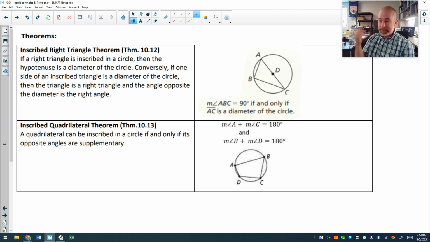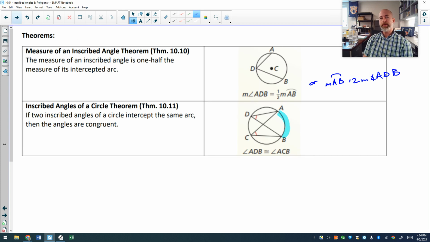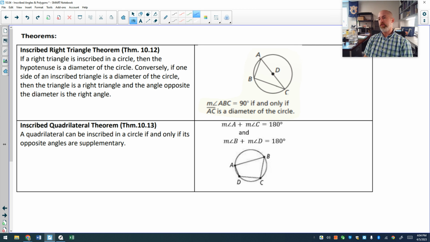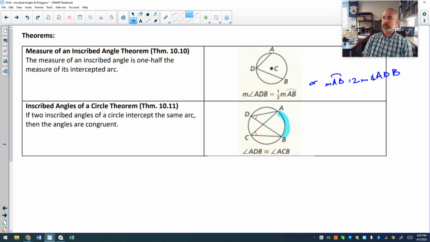Now, the reason that makes sense to me is related to this first theorem here. If this is a diameter, then I know that this arc right here represents a semicircle and is 180 degrees. And this inscribed angle, B to A and B to C, or angle ABC, is always going to be half of its intercepted arc, which would make that 90 degrees because it's half of the 180. And so if you forget this theorem, if you're going rote memorization, you can figure it out by channeling this theorem where the inscribed angle is half of the intercepted arc.